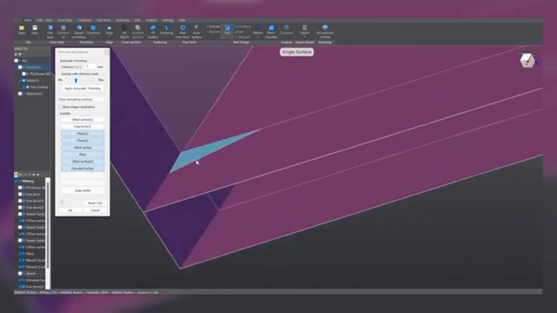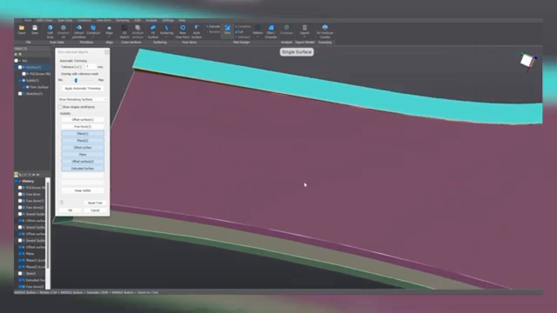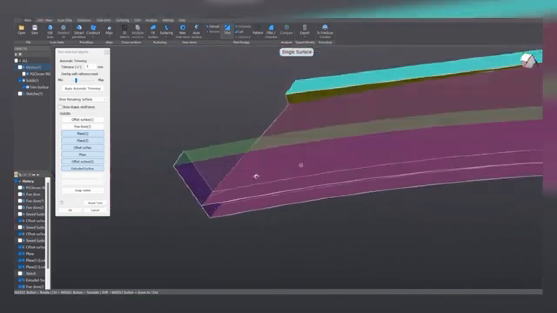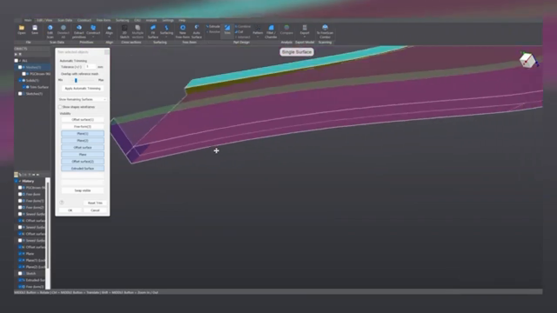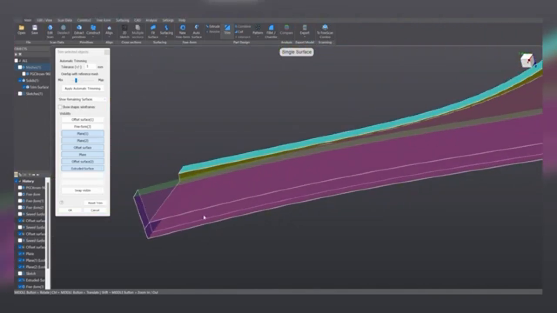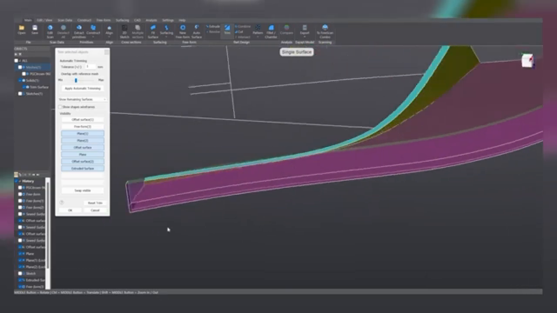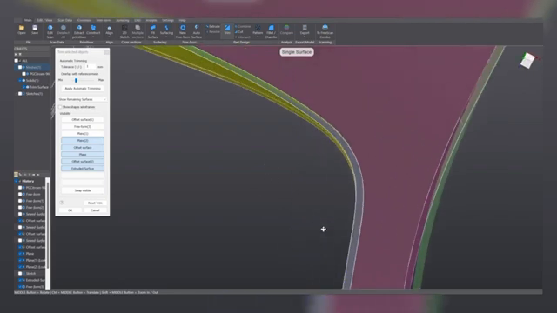Now, something we need to pay attention to is this kind of surface we have here. This dark purple brown surface on the top is going inside the volume of the solid. You can see it here. So we need to pay a lot of attention and make sure that we delete such faces. Otherwise, the surfaces intersect with the volume of the solid, and eventually we are not going to obtain an empty shell, which is going to become a solid. Rather, we are going to obtain a surface, and this is something that we don't want. So this step is crucial and requires a lot of attention, and that's why we need to invest some time in checking this issue. So I've hidden this plane now.